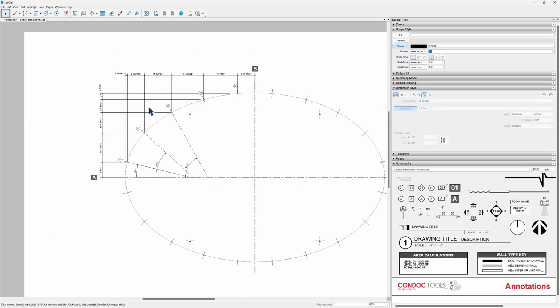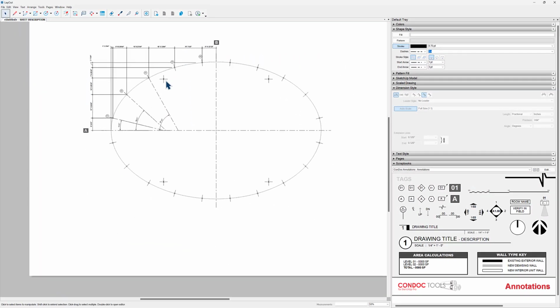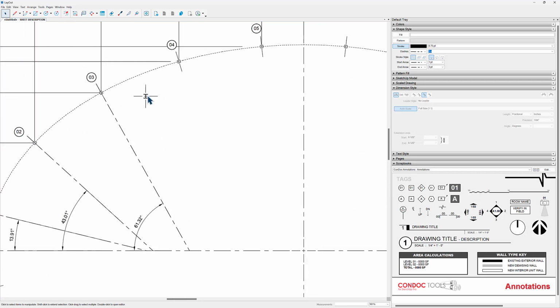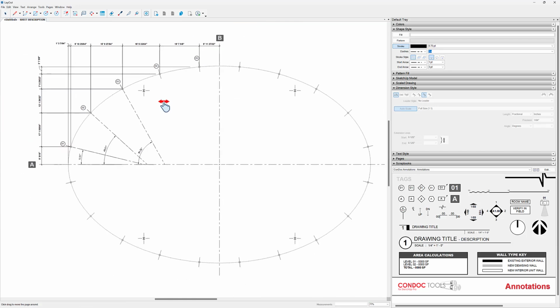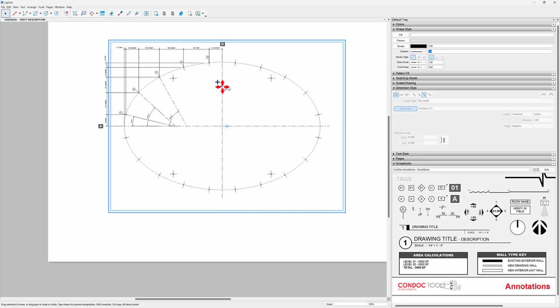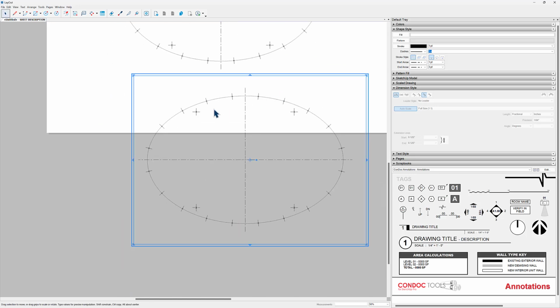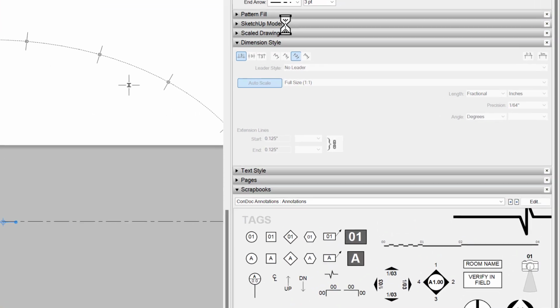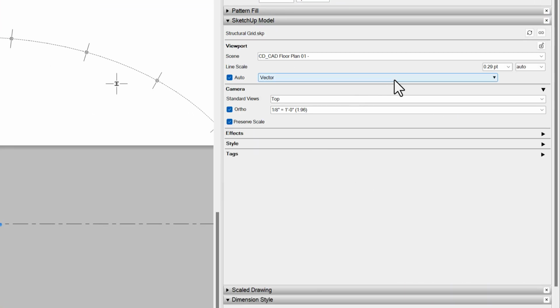And then I'll zoom out a bit. We also want to take a look at dimensions, our other column, all right? So we want to take a look at what happened here, but check this out. You could re-export this drawing, but here's what I'm going to do: just select this whole viewport and make a copy of it like that, all right? And then I'm going to enter that viewport and select this SketchUp model reference, and we're going to change the scale manually here in Layout. You don't always have to use that Condoc drawing export.